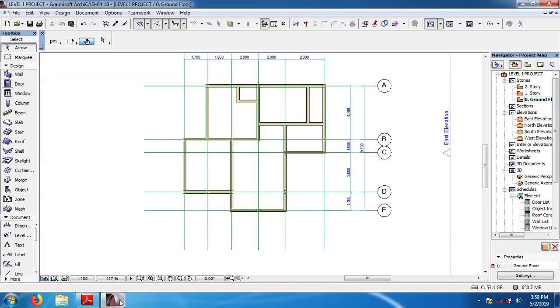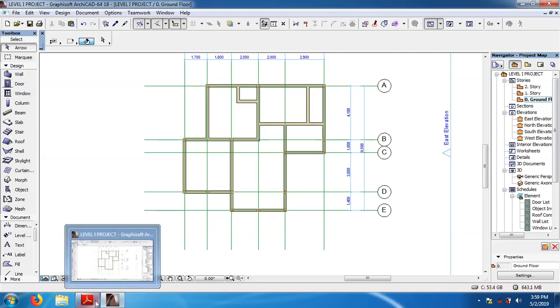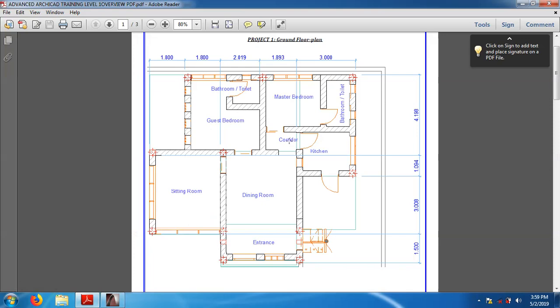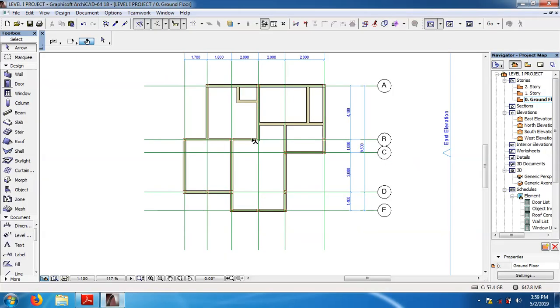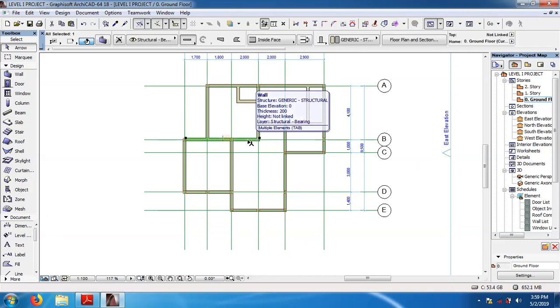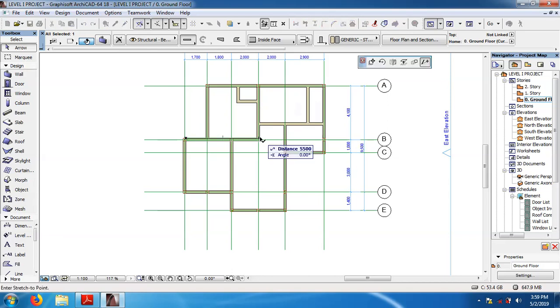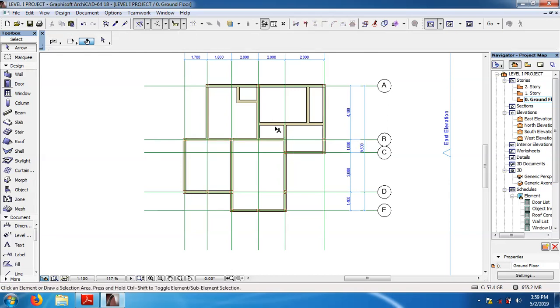Now coming back here, this is going to create the corridor, the exact corridor that you are seeing here. Notice there's a corridor here. Okay, so what we are going to do is close this part. Click the wall element, click the node, then you can close. And so this is going to be the corridor.